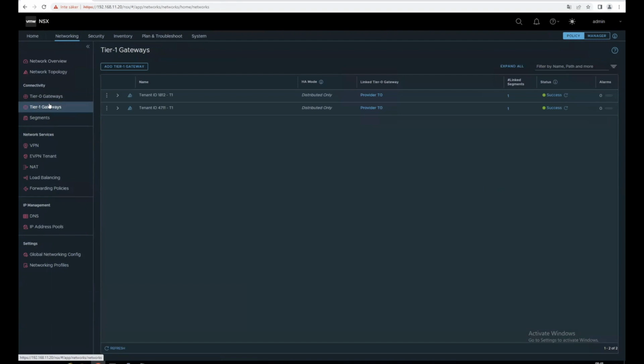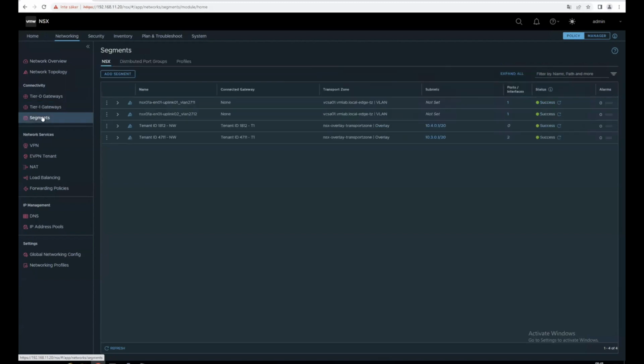Maybe I would like to terminate IPsec tunnels specific to a certain tenant, or whatever is my need. But other than that, from a segment point of view, I have only created one segment per tenant, and I have chosen a quite large /20 IP segment, because I will not use subnetting as my way to enforce guardrails. I will use negated blocking instead, using the distributed firewall of NSX.